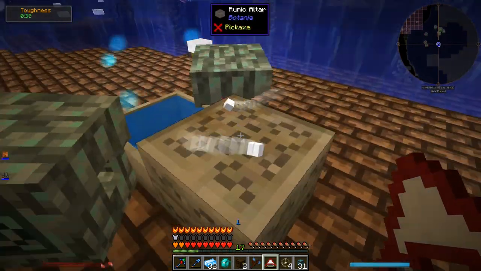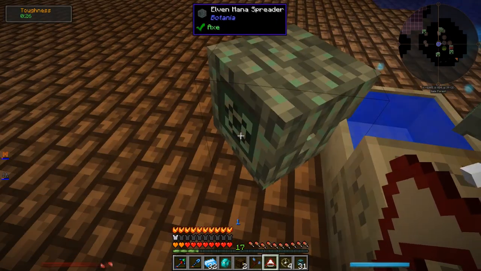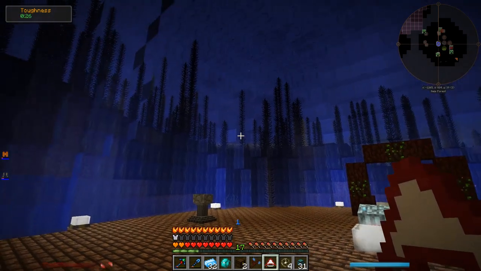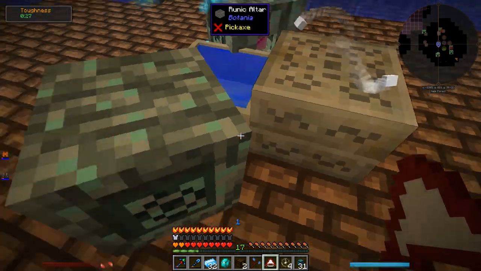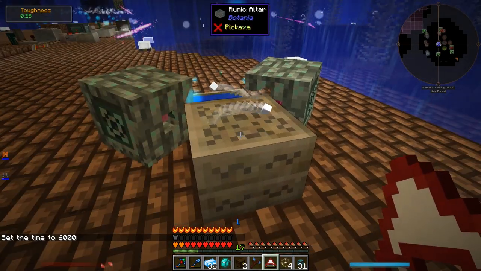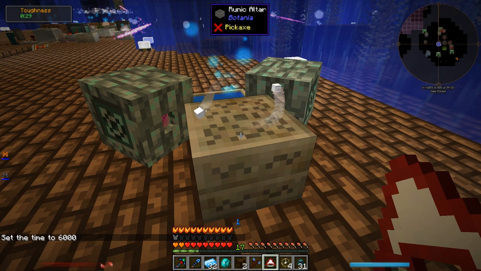And I want to test how fast this thing is, because now I've got not just one, but two mana spreaders. Actually, I guess I had like six or something over there at my main base, didn't I? But they weren't this close to the altar, and they also were normal mana spreaders, not elven. So I've got a feeling it's going to be super fast, and I want to see if it is. And I also want to test something about possibly automating the runic altar to some degree.